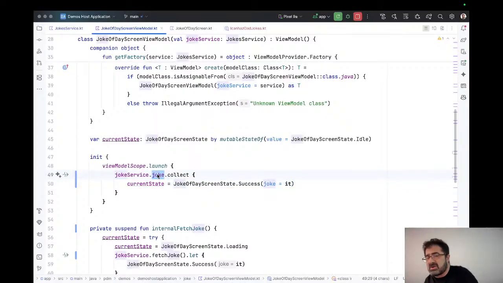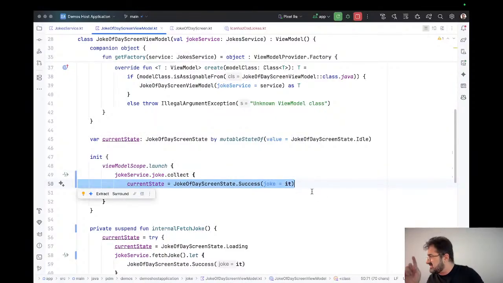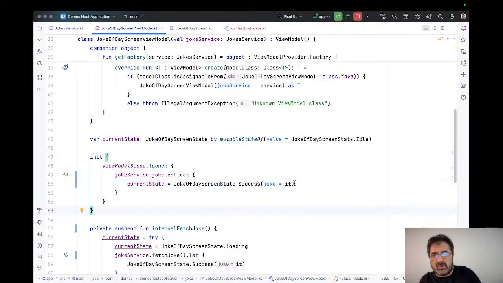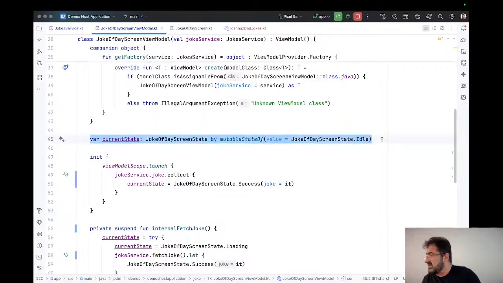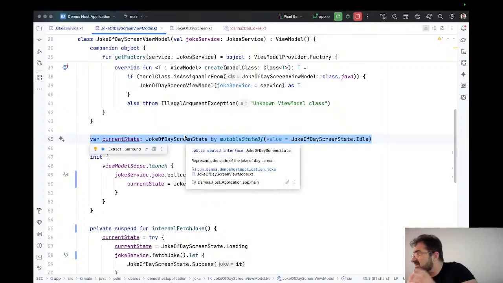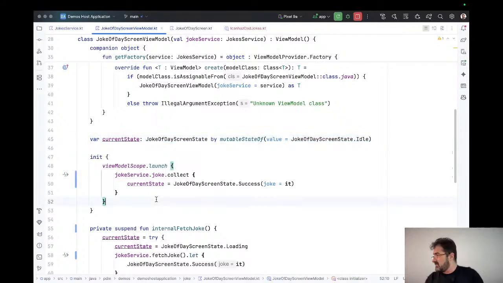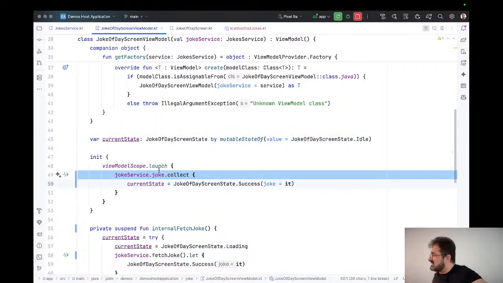Whenever a new joke appears here, this code executes and publishes that joke in the form of a success state, pushes it here. When it puts it here, what happens again? A recomposition occurs automatically.